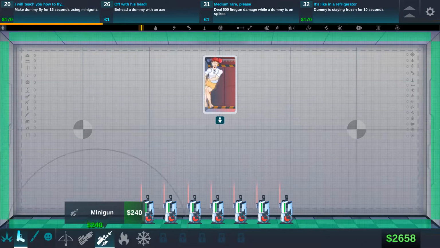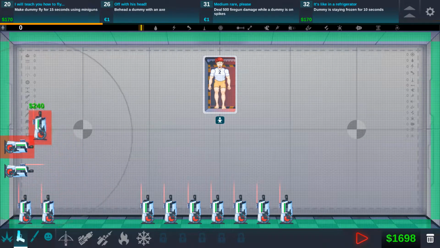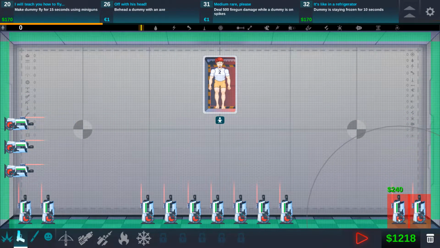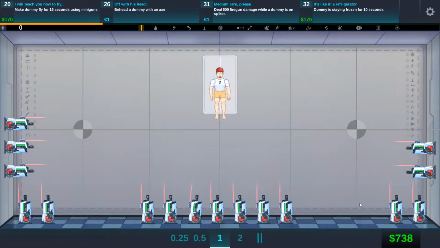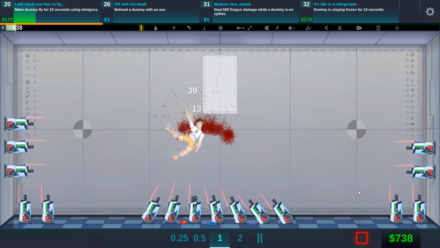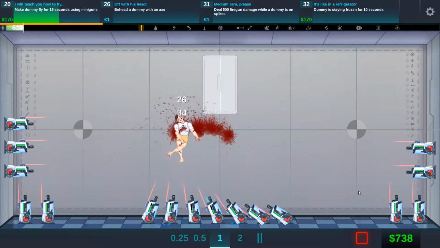Okay, let's add miniguns on the side here, just in case he wants to get away from us. Okay, we're over here. Come on, right here and right here. And three over here. Does this work? Please work. 15 seconds, it said. I really hope we don't run out, but we're getting there.